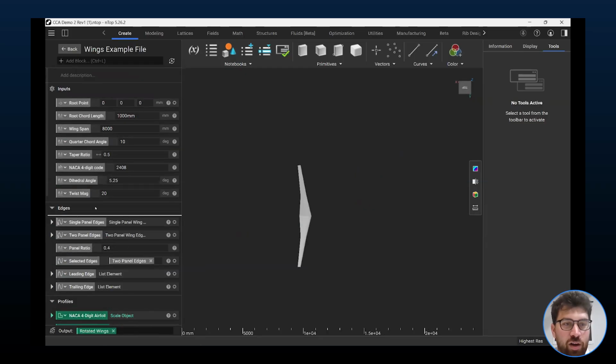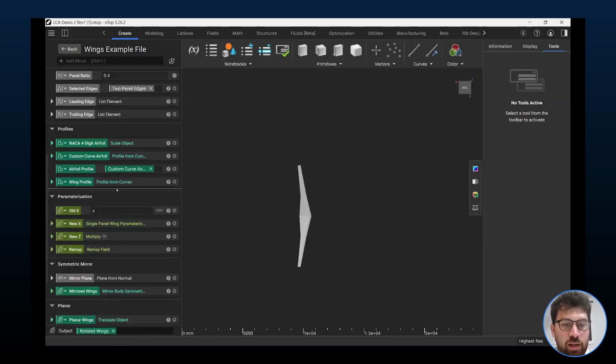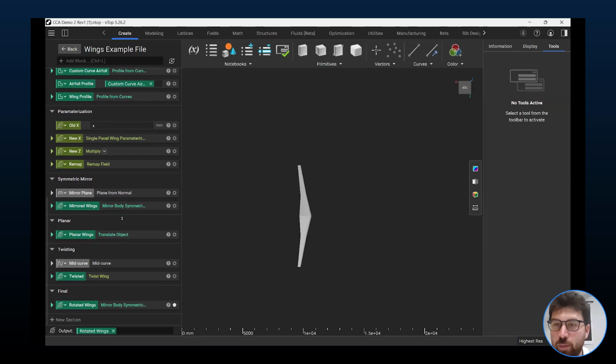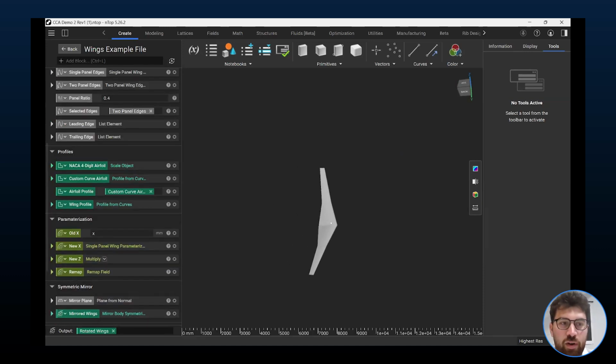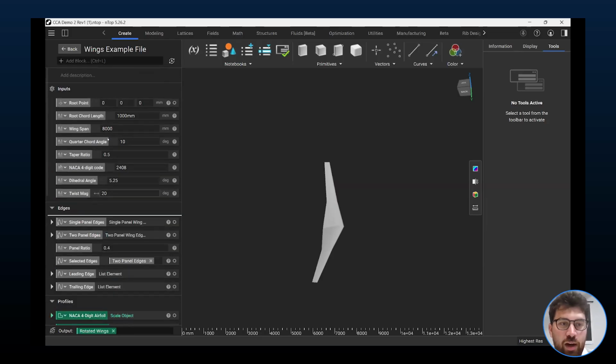And inside, I can see all of our sections that we have devoted to actually creating this wing that I'm going to talk through individually, and we can actually see it update on the screen in front of us. So you can obviously see in our input section here, these are going to be our necessary inputs for creating our type of wing, where we're going to start with our root point, which is going to be located at the front of our wing.